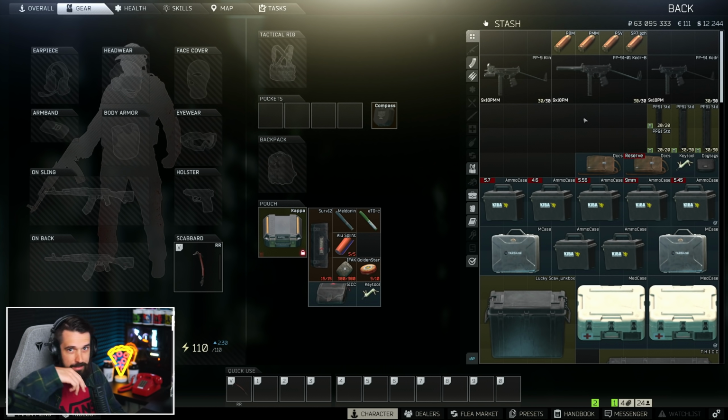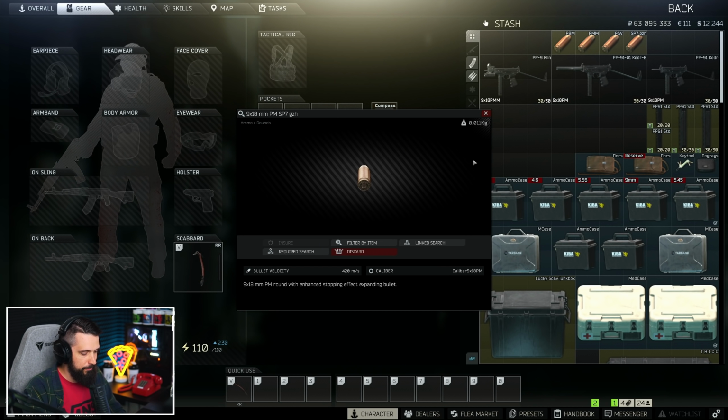But a full auto weapon, if somebody's A-D strafing and there's desync, it might be hard to hit those legs consistently. Now, you can use the damage calculator in Battle Buddy to figure this out, but it takes about 6 or 7 shots to completely kill somebody in the leg with this gun and with SP7. But what's nice about the 77 damage is that you only need to hit each leg one time to black them out. And since there's no leg armor, that's only going to add one more round. So in about 7 or 8 rounds, you can eliminate anybody in this game with leg meta with this gun.